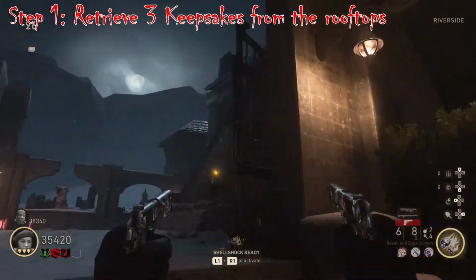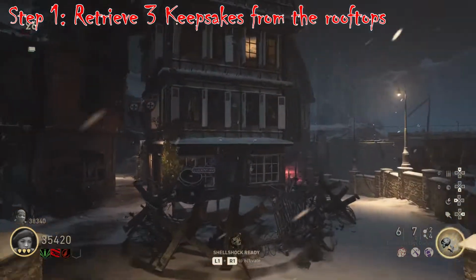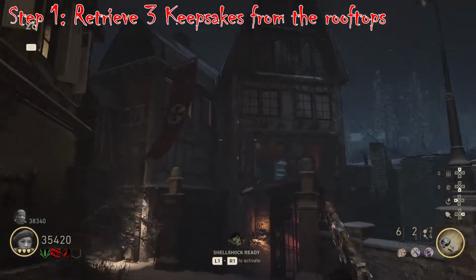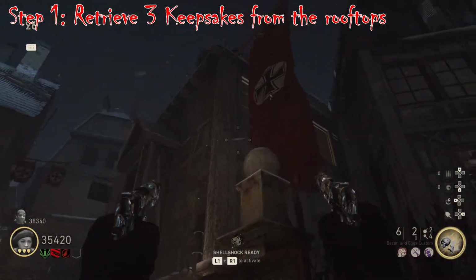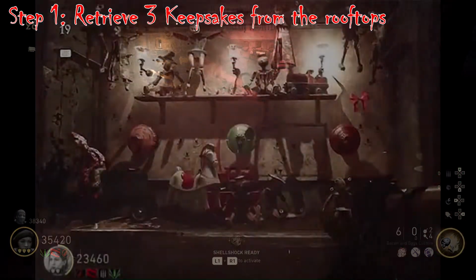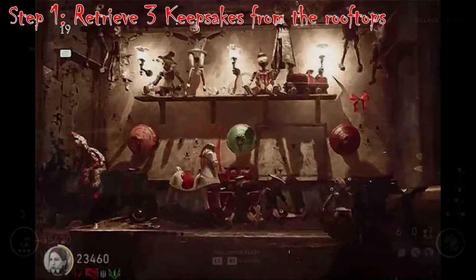So for the red keepsake, you may find it next to this chimney. It's possible to find it in the corner of this building, and if it's not in either of those places, check behind this flag over here. So now that you have all 3 of them, go ahead and place them into the toy shop window like you saw me doing earlier. Once that is done, you'll need to locate 2 codexes located in various spawn points on the map. I'll show you where they are now.